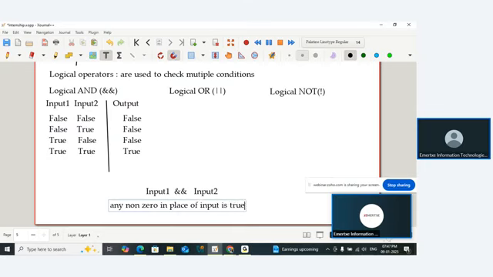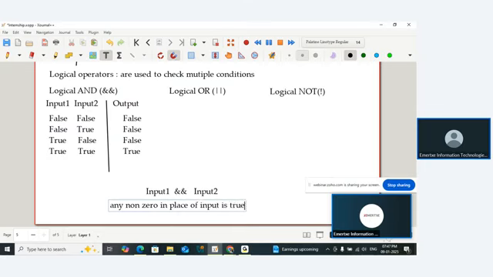That is one point you have to remember. When you are using logical AND, you write one input to the left and another to the right: input 1 logical AND input 2.